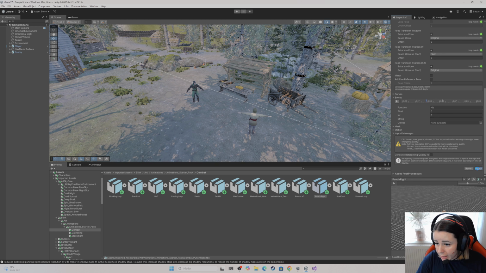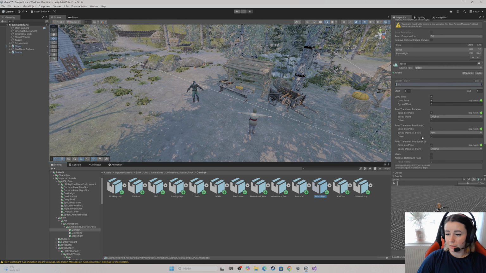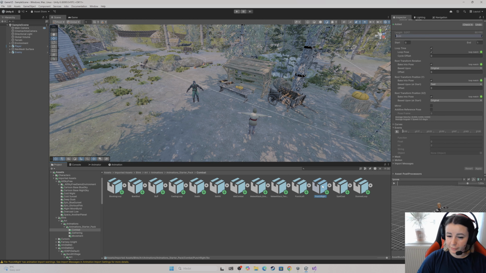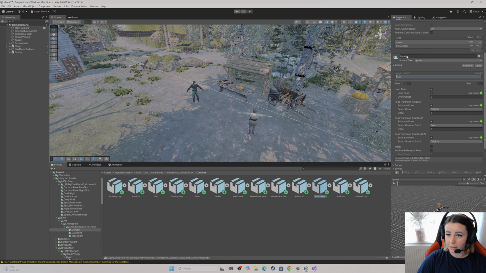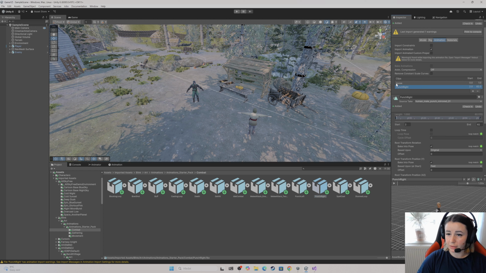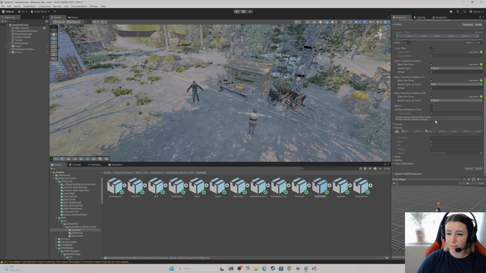And let's apply this. So now if I will choose my punch right animation again, I could see that I have this hit event. It will be useful in the future for setting, for example, a particle system or something like this.